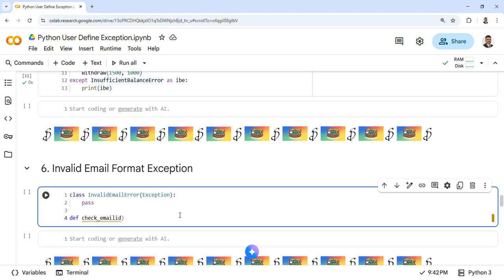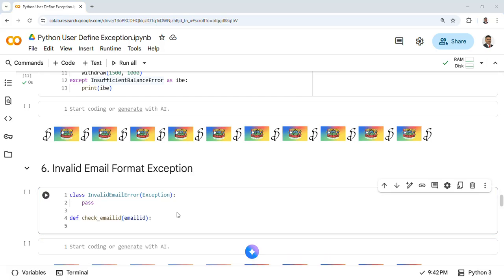Okay, and I will pass something right here. I will pass email to it, and colon, and then if at the rate, okay, not in.